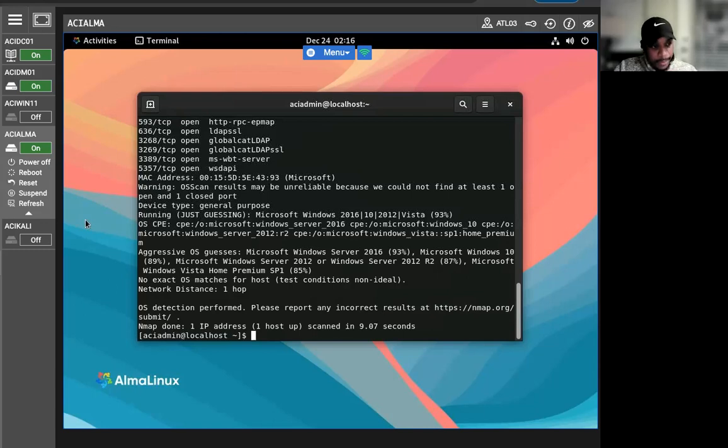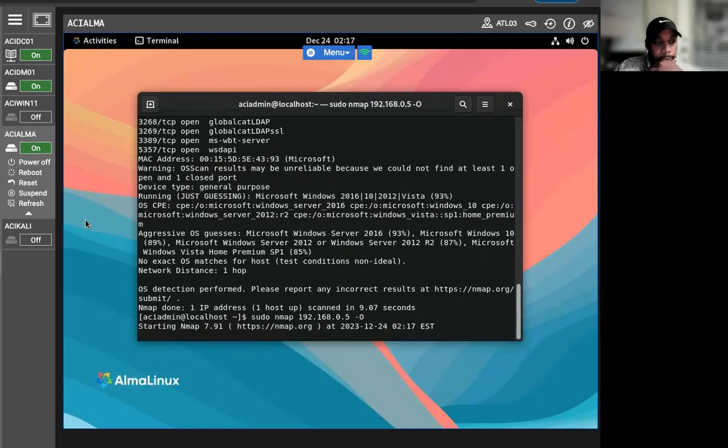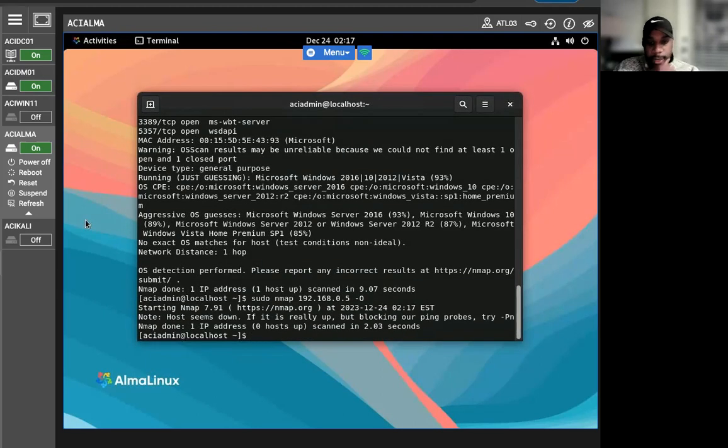And you see one host up, and then we can do another scan here. If I can spell properly. Let's see, there we go. So we do another one, and then no host up. That went pretty quickly.